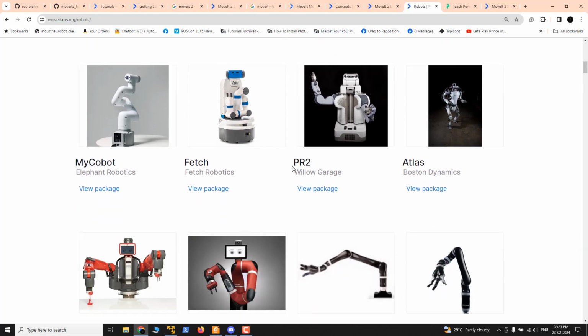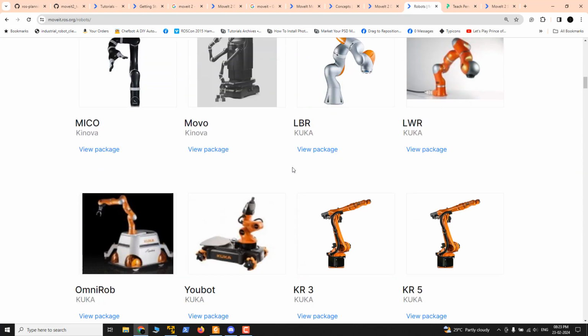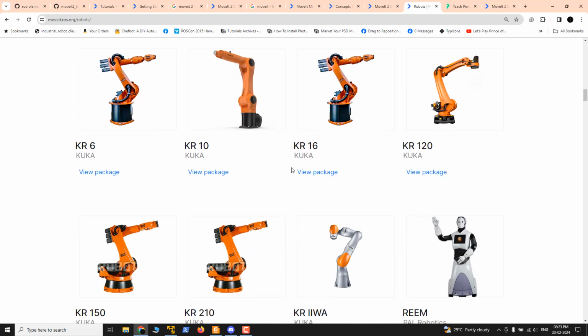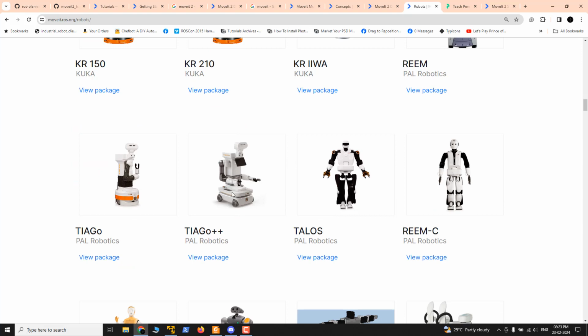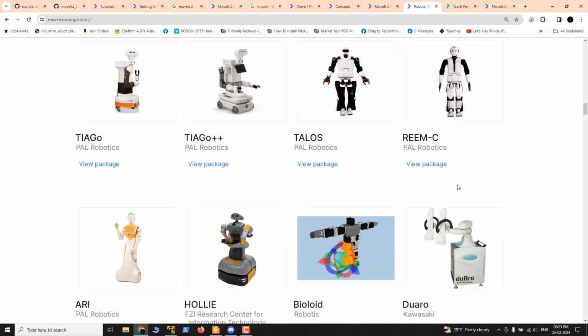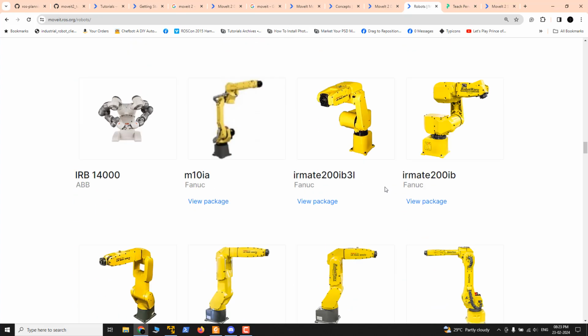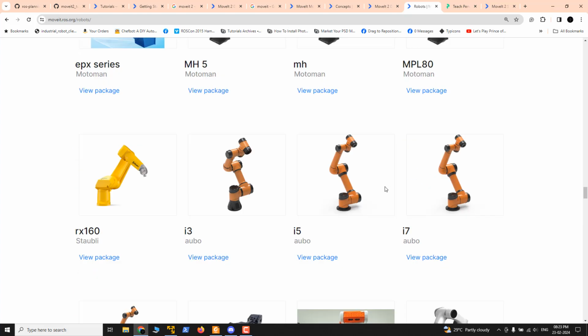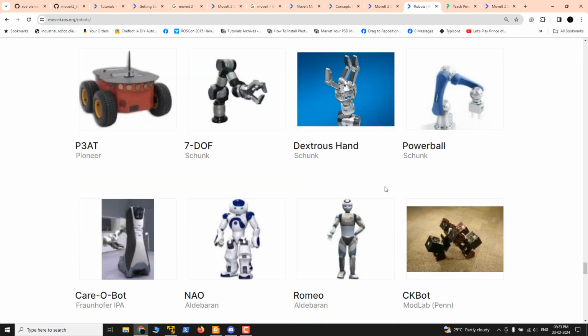I mean, the list is actually not complete. There are a lot of robots using MoveIt, but these are some popular ones. If you take the industrial robots, they have a MoveIt interface. This doesn't mean that they are only running on MoveIt, but if you take the service robots, all these categories, I will say mostly they are working with ROS and MoveIt. Okay, so all these robots are compatible with MoveIt. That's a good thing.